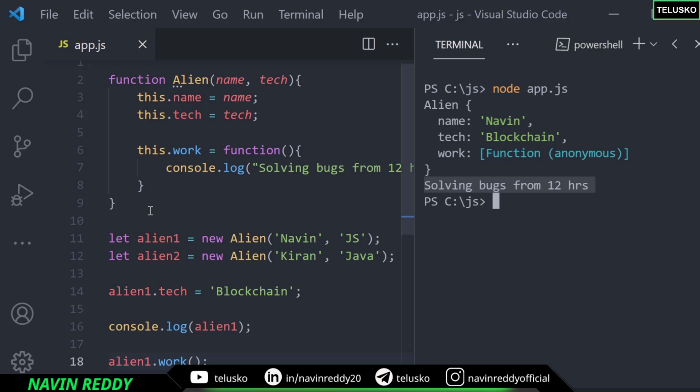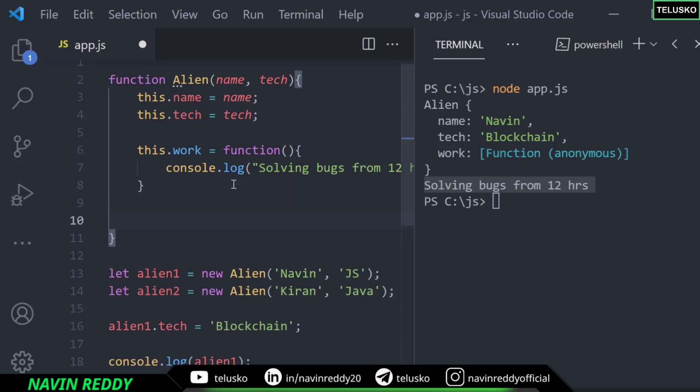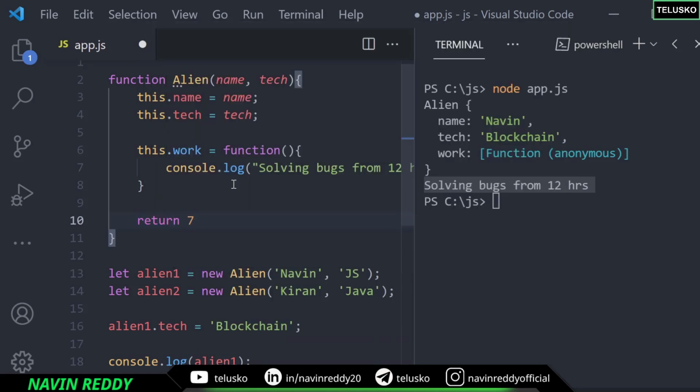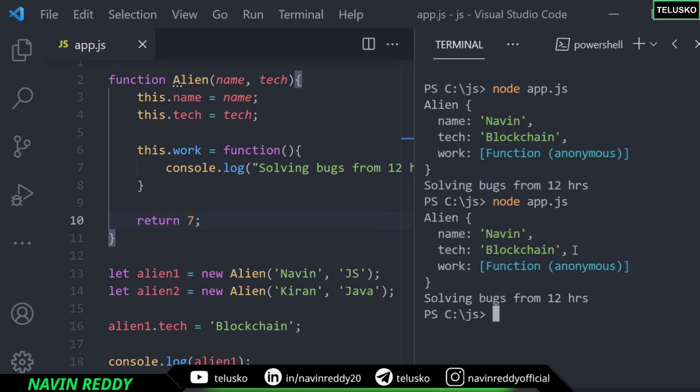Anything else? Yeah, there is one more thing. What if you want to return something else? Yes, you can return the object, but what happens when you try to return a value, let's say 7? Of course, by default it says return this, but if you try to do something else, let's see what happens. And you can see, it doesn't have any impact. So basically, it just skips this line. If the return does not return an object, it will skip it. Okay, and so if you get stuck somewhere, remember this.